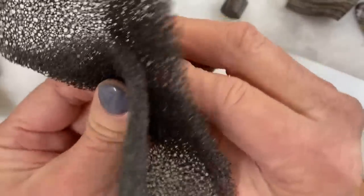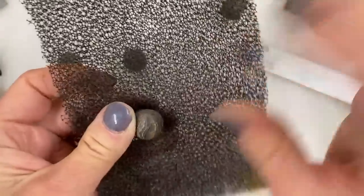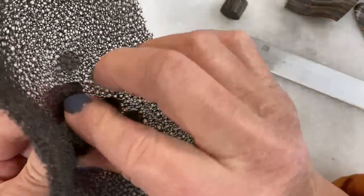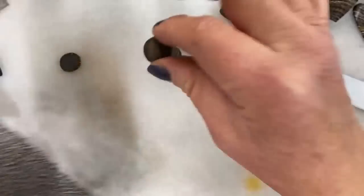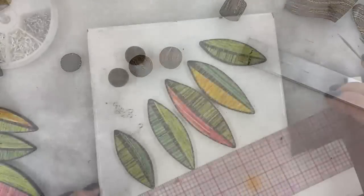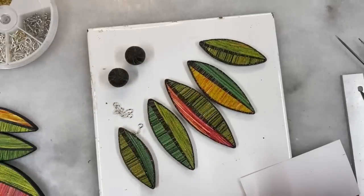Just like so. Okay, that's fine. So now they will go in the oven, just like that. I'm not going to drill holes in them or anything. They'll just go in just like that. So I'm back again. It's day two, and all the pieces are cured.